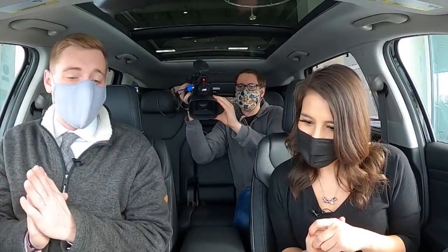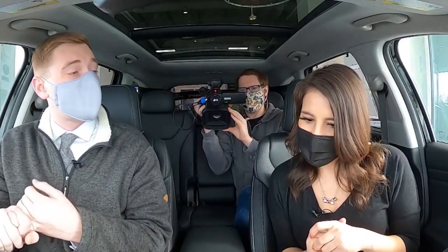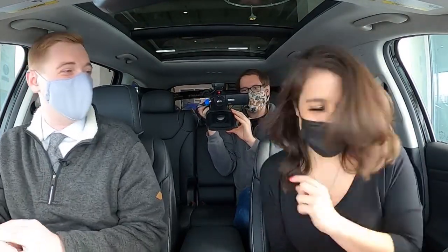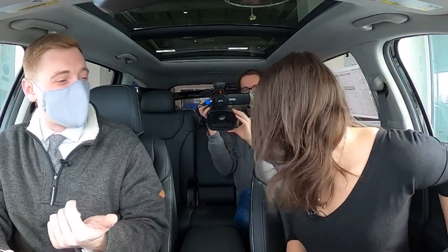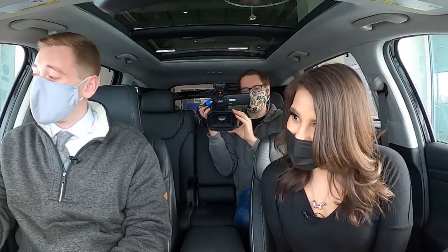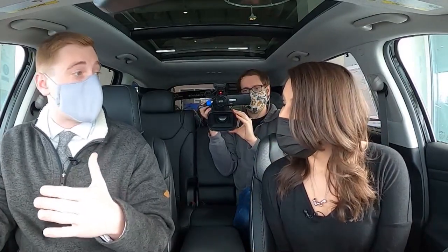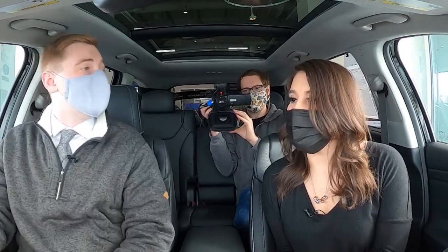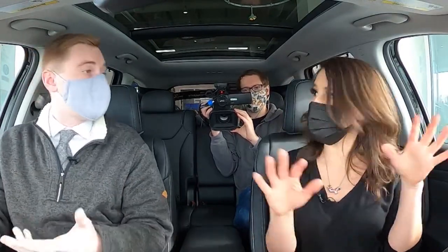The other feature is the child safety locks with safe exit assist. I found this one already because Joel's in the back. This button keeps Joel inside. That button right there lets him out. It also uses the blind spot detection. So if you're parallel parked and you try to open the door and it senses a vehicle coming, it won't let you open the door. That is so cool. So you just have it on at all times to protect yourself from that.